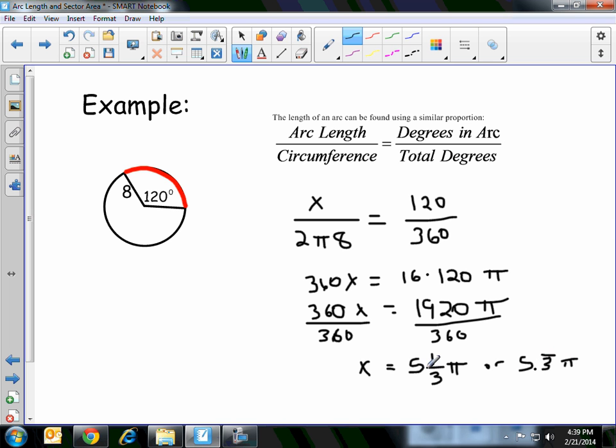We can certainly write that as an improper fraction. So we also can write it as, let's see, that'd be 5 times 3 plus 1, that's 16 pi over 3. And that's probably another way that we would see it. If we were going to have a district assessment question on that, you may see it like this or like this, but again, you can always check any answer using this number times pi.